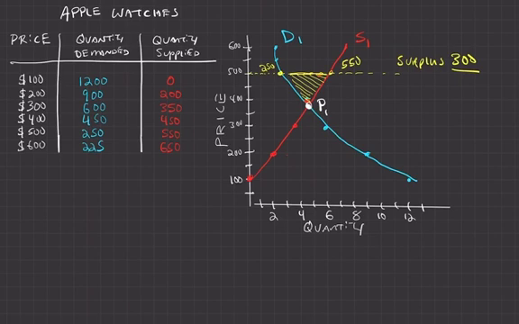They have to drop their price, right? Because they already have the watches sitting there. They would drop their price, and maybe they experiment. They say, okay, what happens if we drop it to $450? We still have a surplus. What happens if we drop it to $425? We still have a surplus. Eventually, they would get to the point of $400, and they would be putting as many watches on the shelf as people are coming in to buy them, and they would be happy.